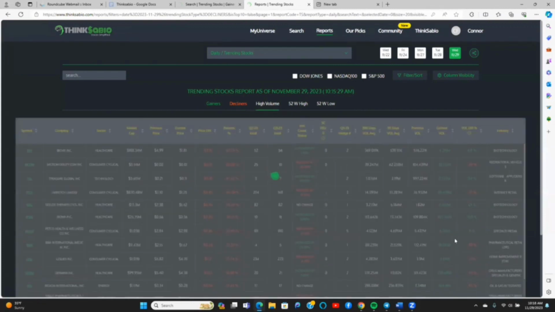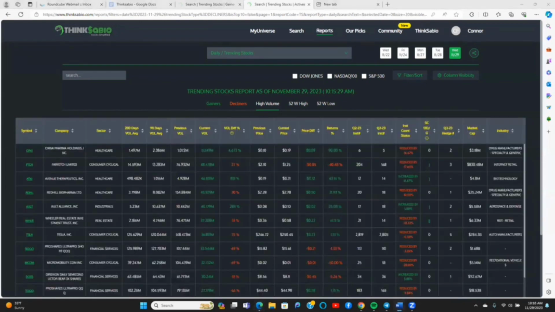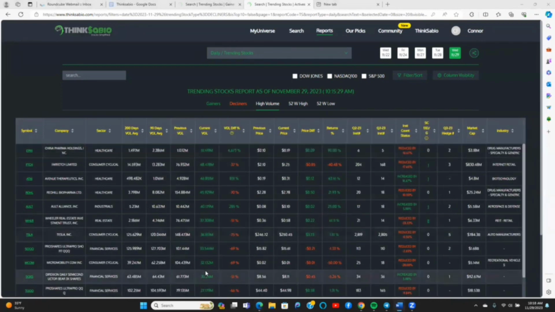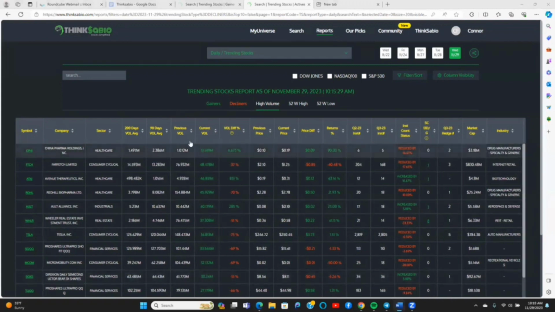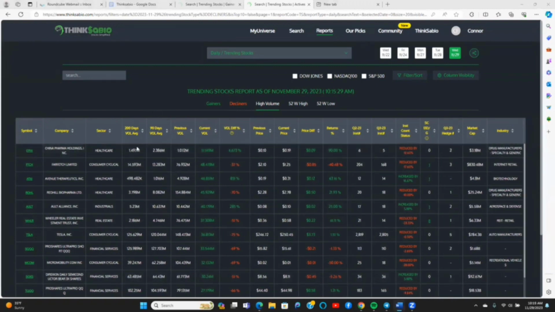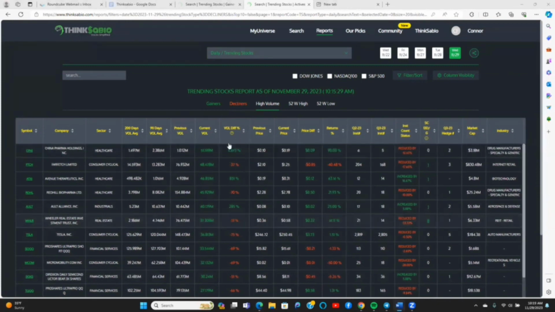The next one is going to be the high volume. Again, once this loads, this one looks at which stocks are trading at the highest volume. You can see that with current volume, sorted from highest to lowest. It also shows the previous volume, 90-day, 200-day average, etc. And then it shows the difference. So this helps you look at not just how something is trading, but how it compares to the previous period. It also shows price and other relevant information.